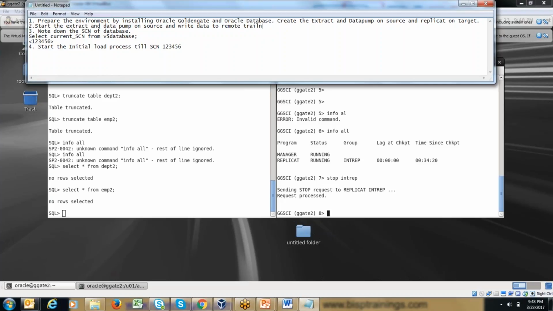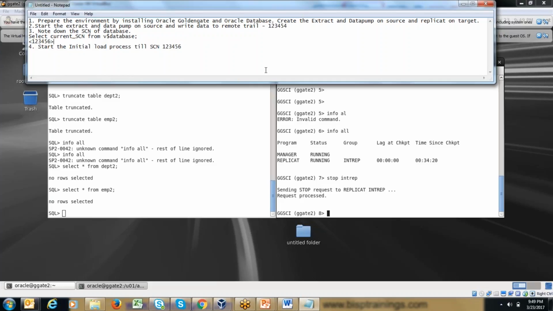Consider when you started the extract process, the SCN was 123454, and when you checked on the database, it was 123456. So definitely the extract process is going to capture the changes, because you have started the extract process before the initial load. Why do you want to start the extract process before the initial load? So that you're not missing any data.